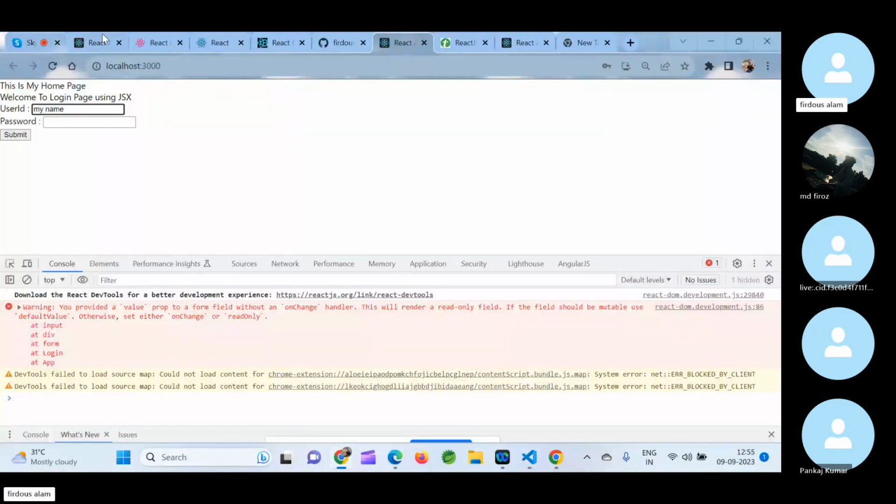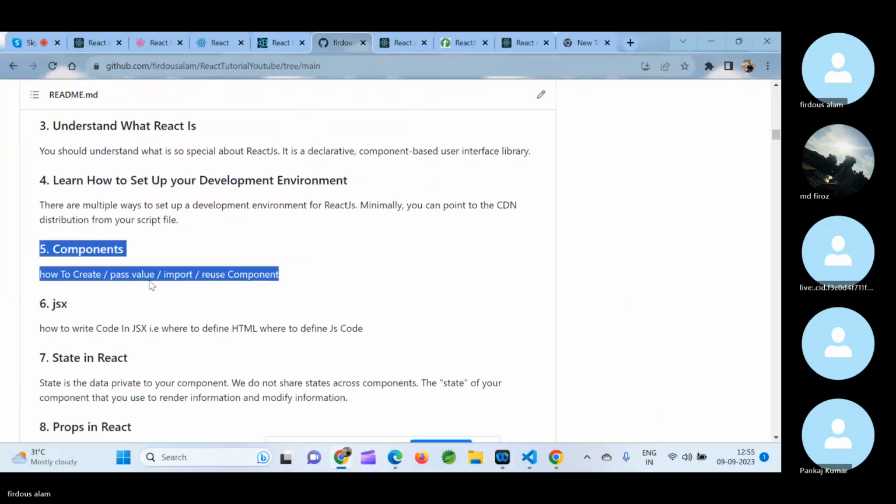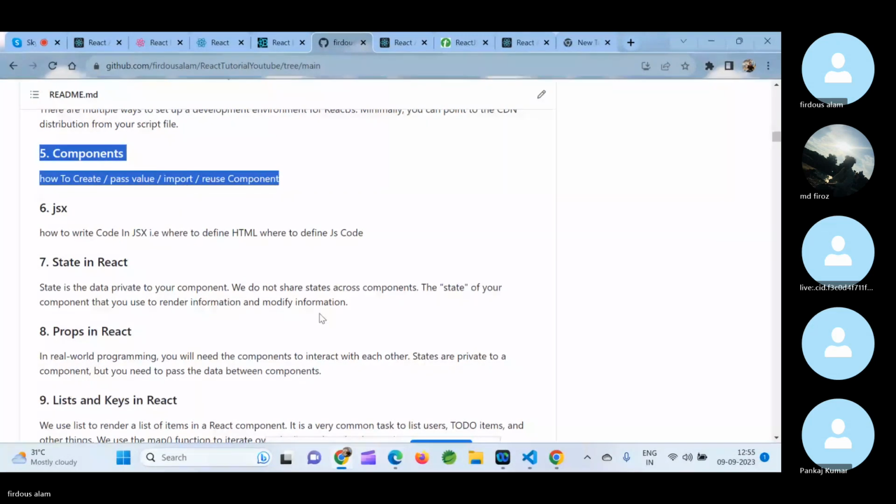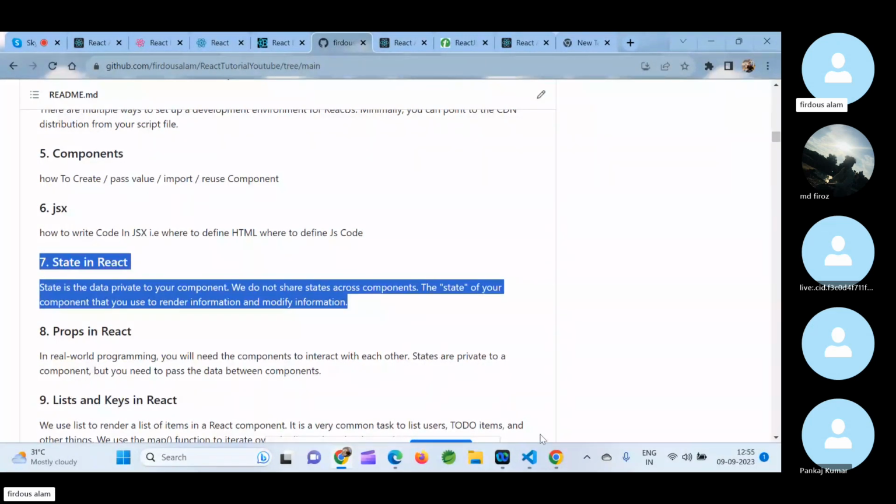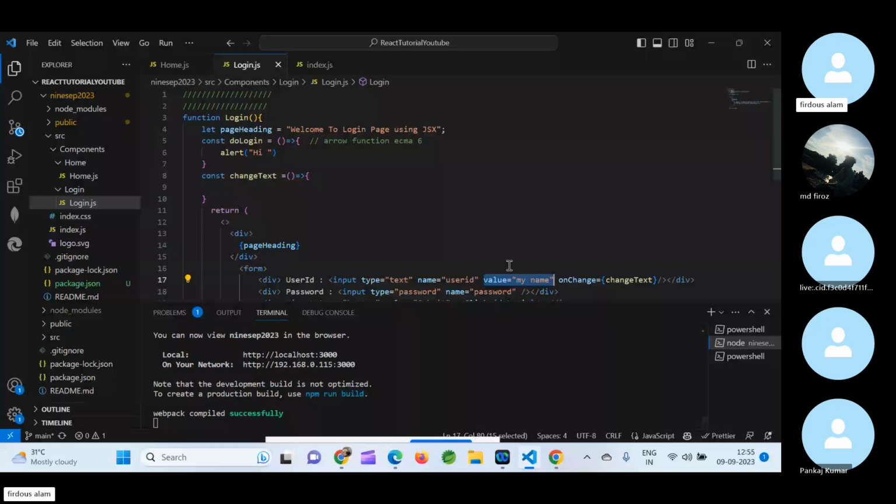So then comes our seventh point: how we can maintain state in our React. Whenever we want to add any value or read any value from React and work with it, we will need to create state for it.